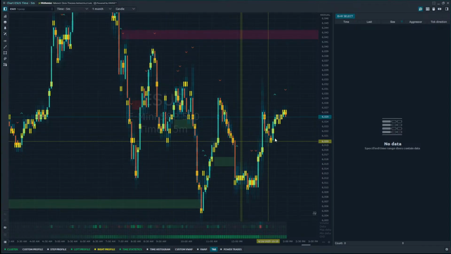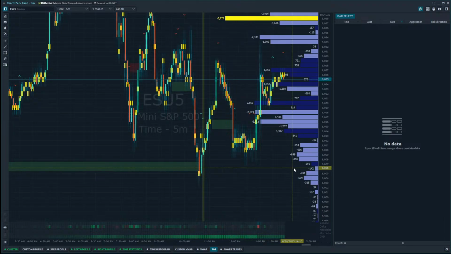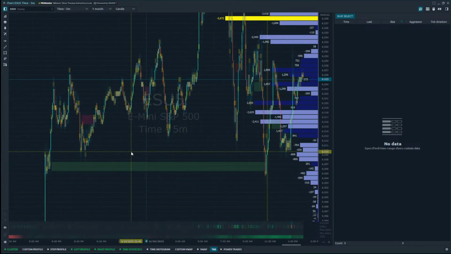But anyway, if we switch it to more real time, you can see this here was obviously buyers, right? Because from there we bounced. Here, buyers, we bounced. Obviously both are happening, but the aggressor here was buyers. The aggressor here was buyers. The aggressor here is also buyers, right? Same thing. Here, the buyers are stepping in as well. Here we have buyers stepping in at this node as well.